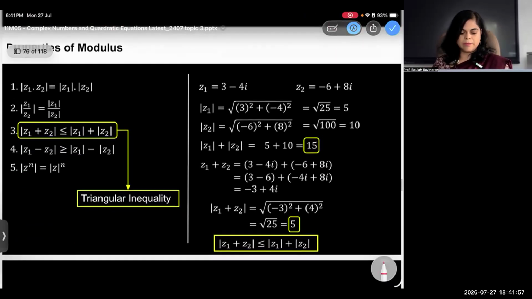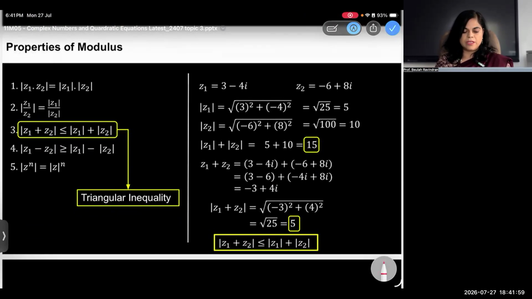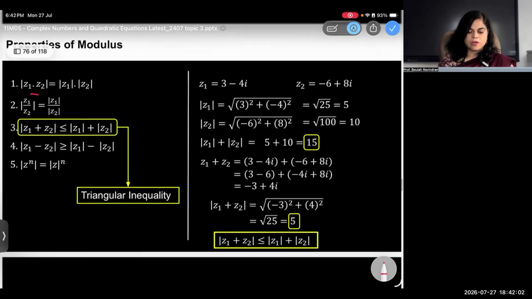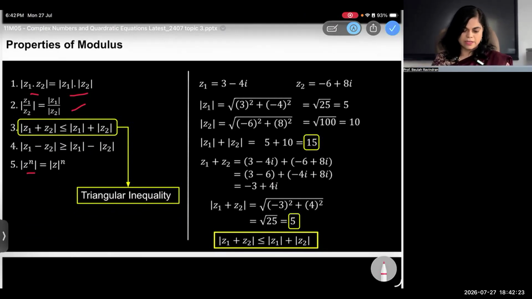Okay. Same like that, it has its own properties. So modulus has its own properties. Take a note of this. Z1 plus Z2, the whole modulus, is less than or equal to Z1 modulus plus Z2 modulus separately. Like that, addition and subtraction also. And then Z power n, the whole modulus, can be written as modulus of Z, the whole power n. Like that also we can do. Then this is the triangular inequality, less than or equal to Z1 plus Z2.